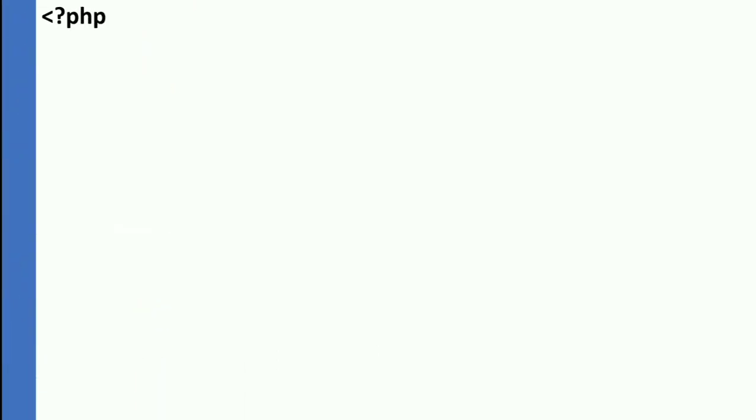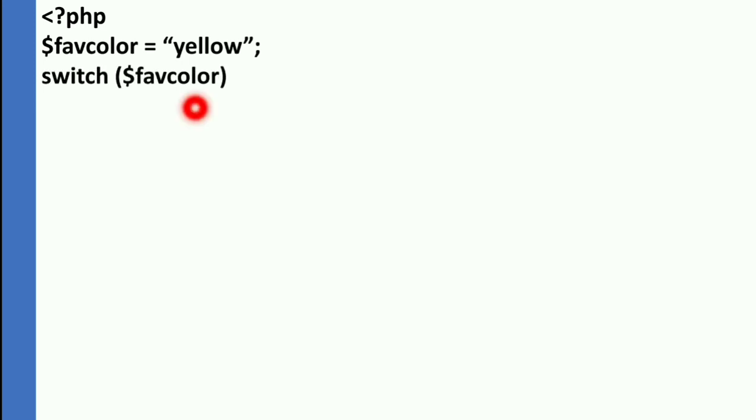As usual, the program begins with the open PHP tag. We have a variable with its value, then switch, and the expression is given here. In switch case, expression means you write a variable name. We never write a relational operator like in the previous one. We never write a condition.